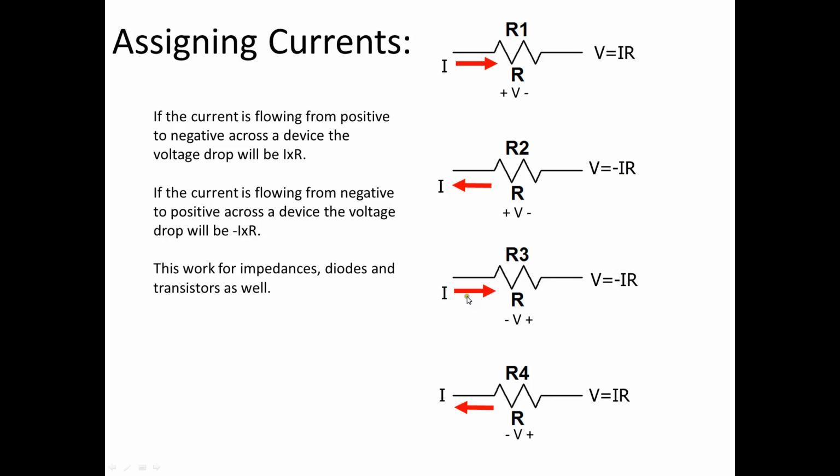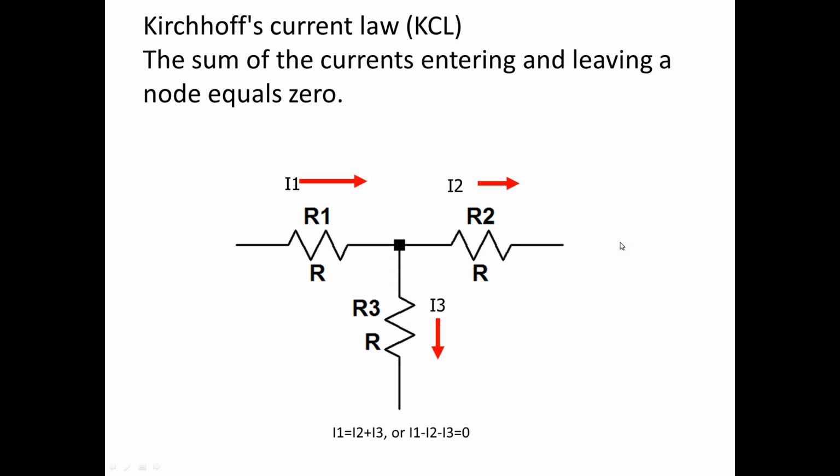And in this figure down here, even though the current looks like it's going from left to right, and it is, notice the voltage definition is opposite. It's still going negative to positive, and you get V equals minus IR. And here, this is going from right to left, but the voltage definition is positive to negative, so V equals IR. And the interesting thing is, if I substitute these resistances for impedance or a DC biased diode or transistor, the way we assign these currents and V equals IR is still the same. It still works. We just start off with resistors because they're easier to understand.